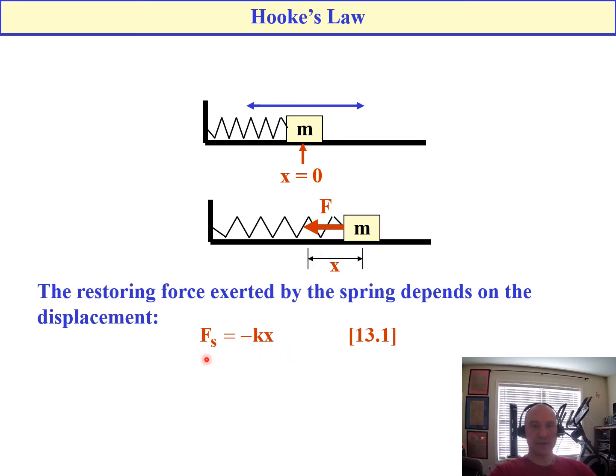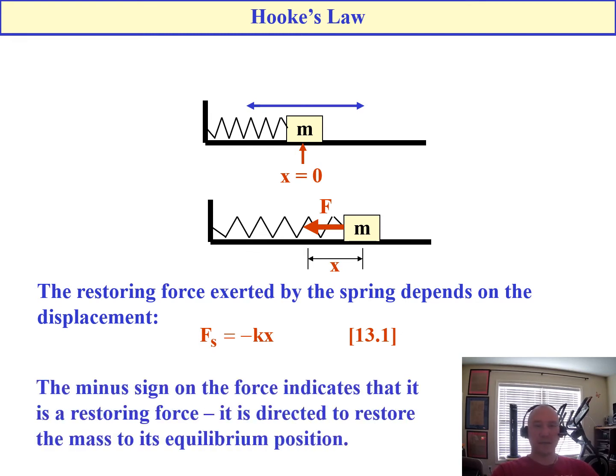Now, if you notice, this is a linear equation. This is a linear function. So the more distance you pull it, the more force you get. What would not be simple harmonic motion would be if you had, for example, an x squared or a square root, something where you have some sort of power on this x. That would not be simple harmonic motion. So the hallmark of simple harmonic motion is that the force is linear according to the distance that it travels away. All right, so as it travels, you get more force being applied. That means more acceleration as it comes back.